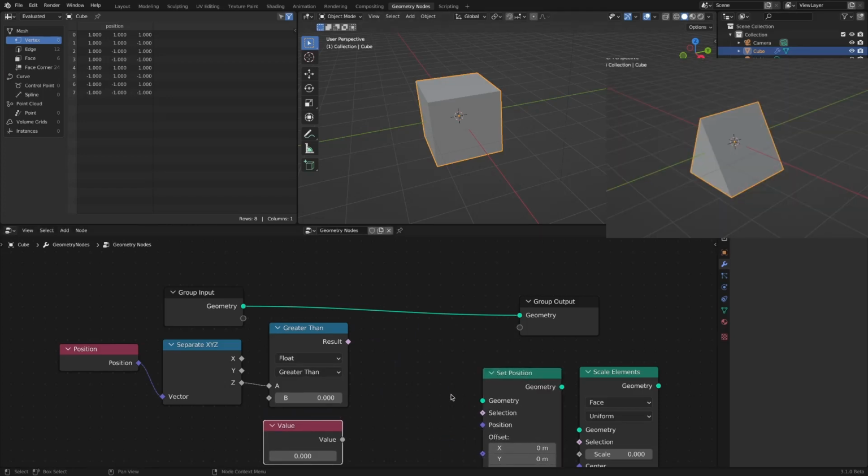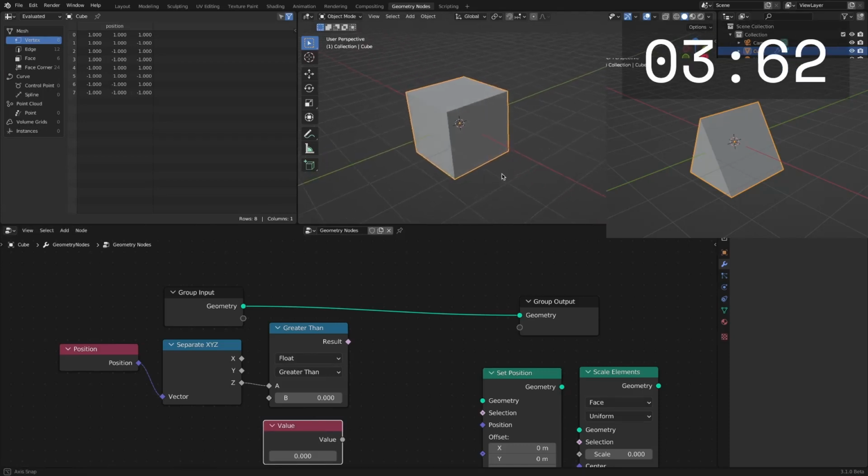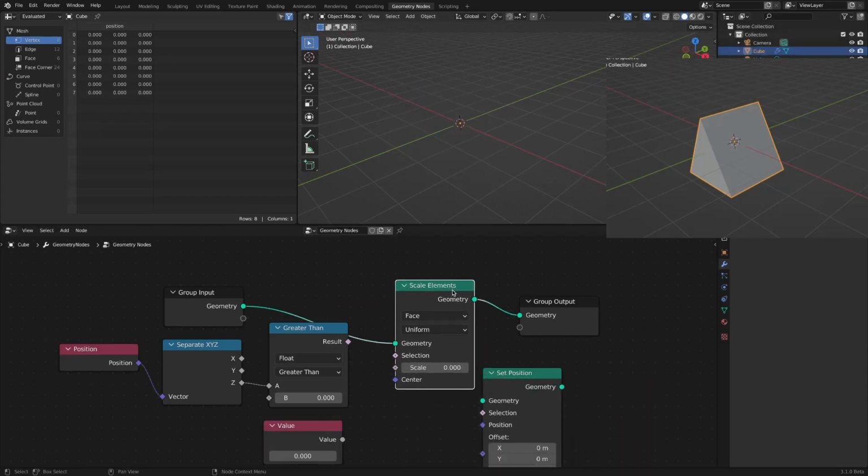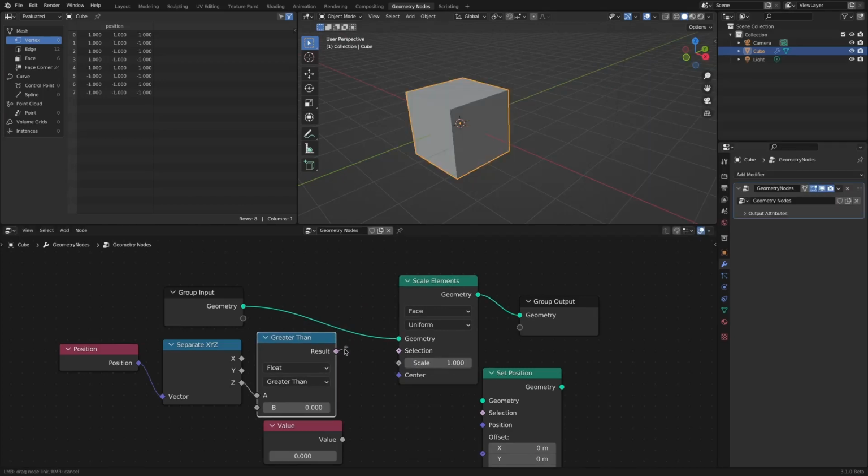So, how do I make this shape with a cube this time? Let's think about it for 5 seconds. Just select the top face and set the size to 0 on the x-axis. The Scale Elements node provides this option. Just select a single axis, make it apply only to the x-axis, and then reduce the scale to 0.